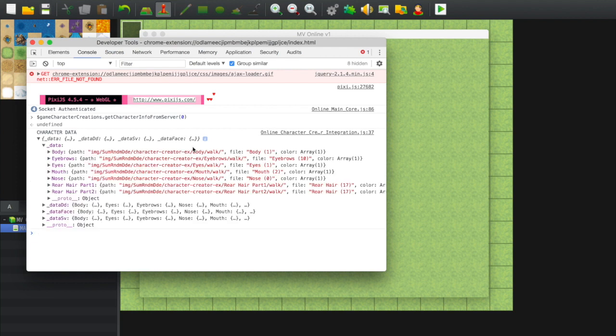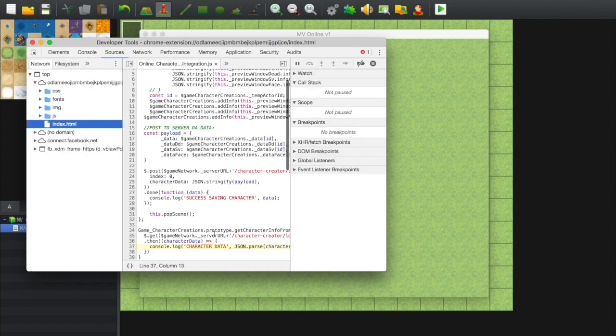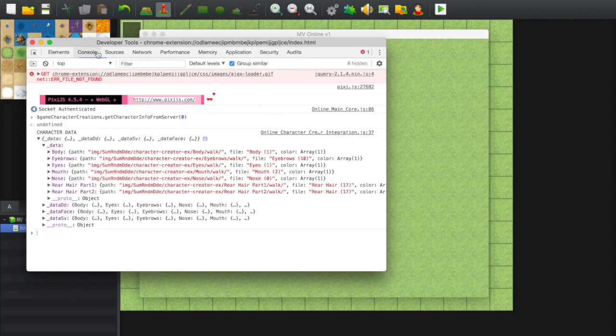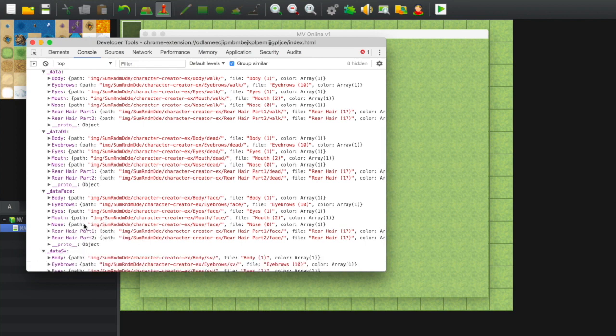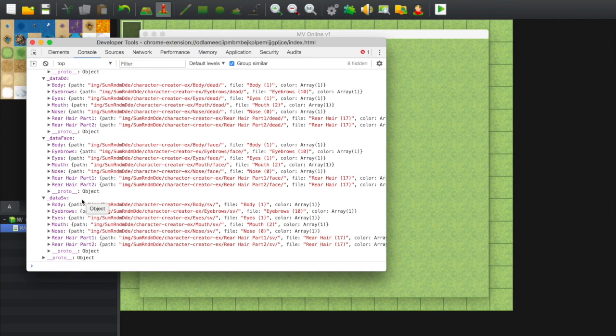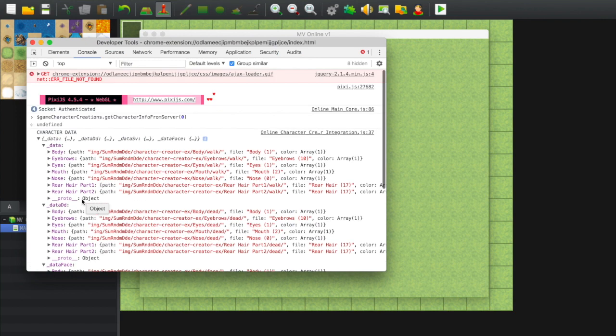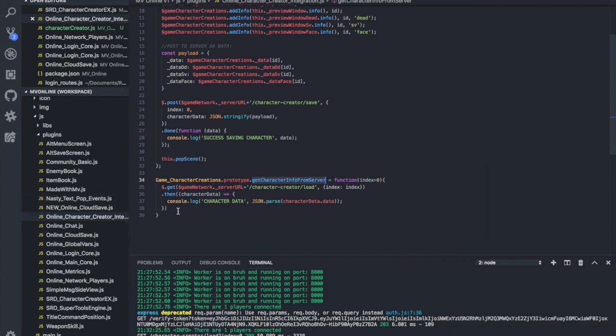Boom, baby, boom. It's coming from here, just making sure it's coming from the right point. Perfect. Yeah, character data. Look at that. It's all here, baby. It is all here. All right. Well, I would say very, very successful. We are getting information. So to summarize what we've done so far. All right. So this is good. This is a good start.